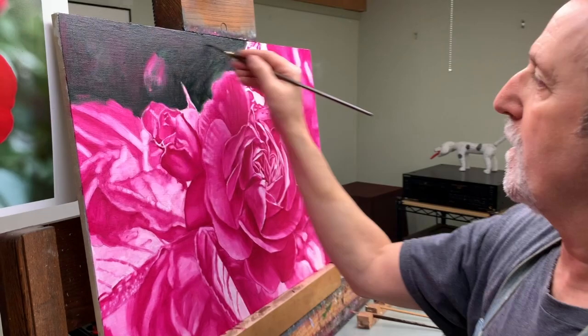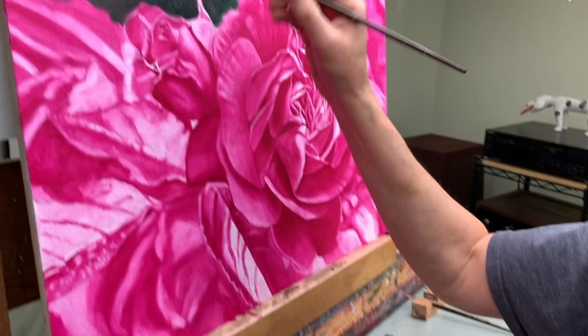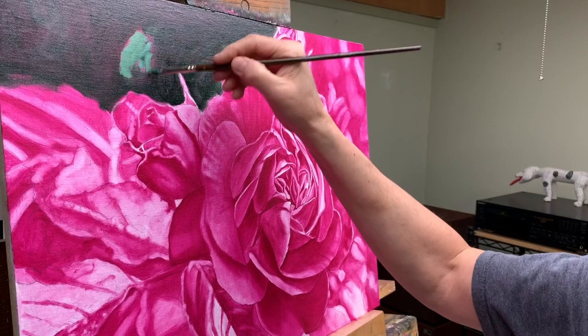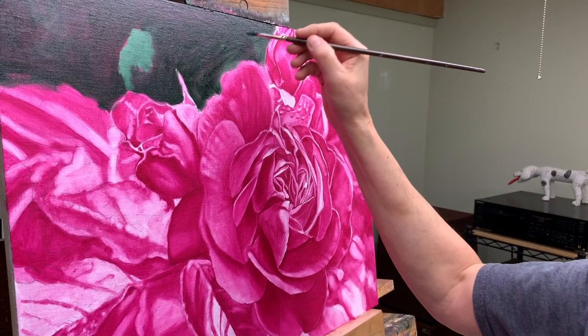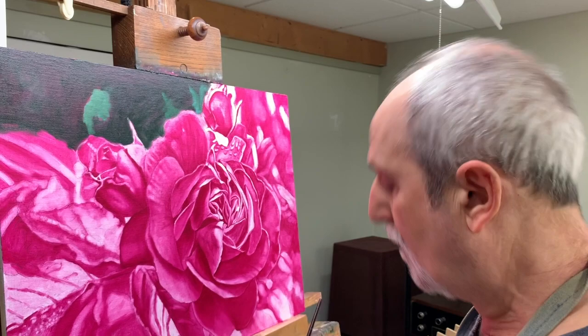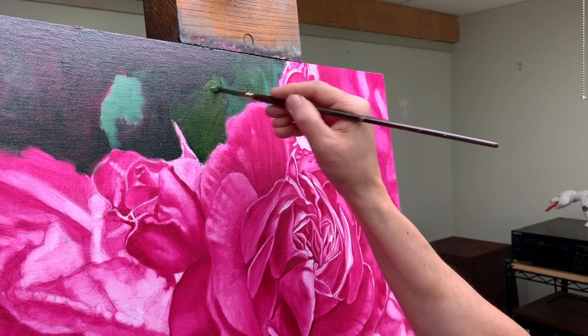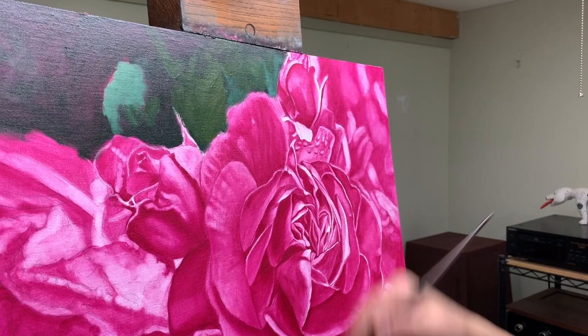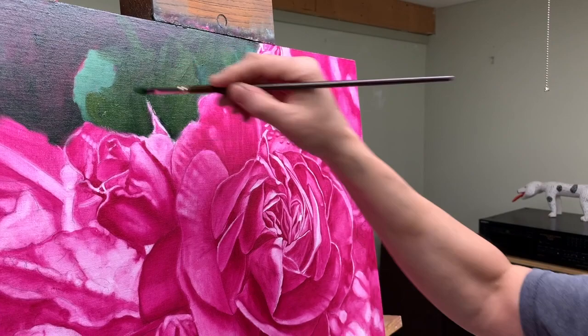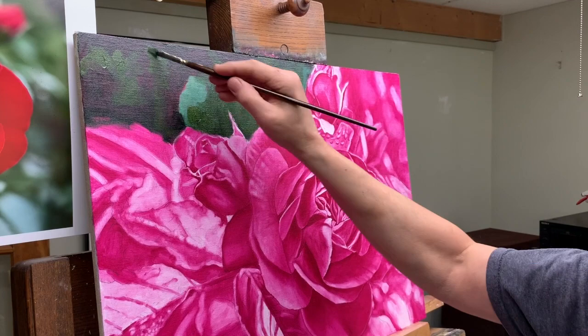So that's a start. Now I'm going to move to some of these other colors that I've pre-mixed and lay in. This is called the block in. And it's very rough. I work kind of fast, just to get the basic shapes down. I'm just kind of modulating warm and cool greens. The background is very abstract. Actually, this is the funnest part of the painting.